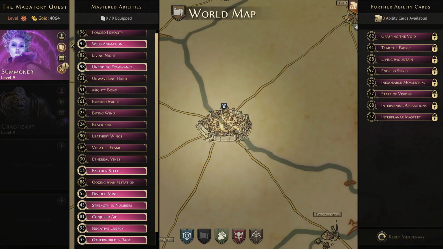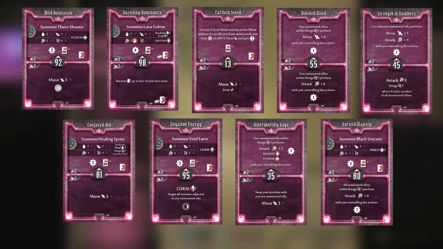So for tabletop players, I will now put up on screen all of our cards at level 9, so you can pause the video here if you'd like to be able to just separate them out and jot them down. So here are the level 9 cards on our final level 9 build with the summoner.